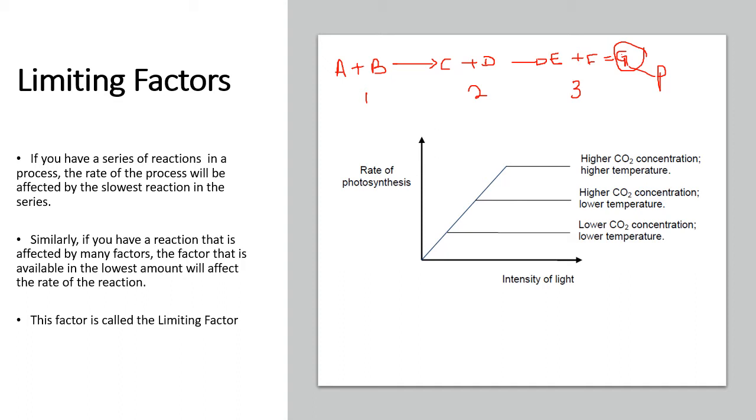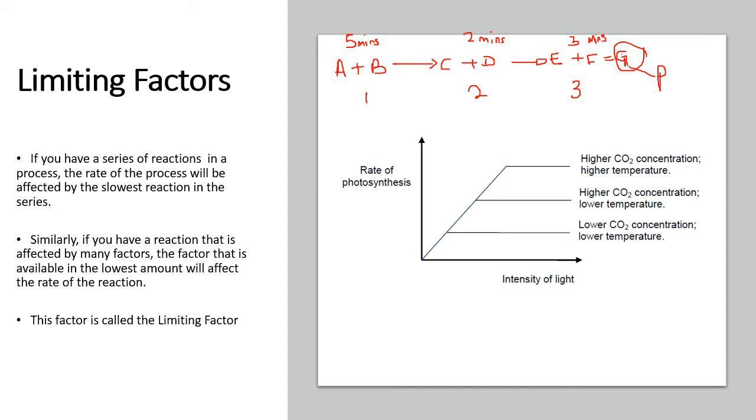When you have a series of steps like this, what would affect the rate of reaction is the reaction that is slowest. So for example, let's say normally A plus B takes 5 minutes, and let's say C plus D takes 2 minutes, and E plus F takes, let's say, 3 minutes. So that's a total of 10 minutes in order for us to make G. Now we come over here, I'm just going to write minutes so that you don't confuse them with the reaction numbers at the bottom. So here we go, minutes, minutes, and minutes.